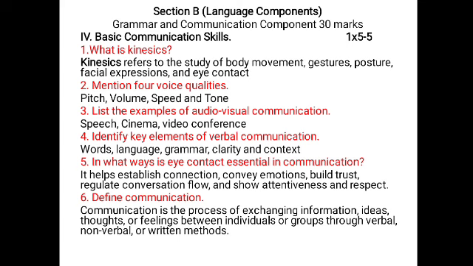Fourth question, identify key elements of verbal communication. In verbal communication, we find words, language, grammar, clarity, and context, right? Next question, in what ways is eye contact essential in communication? Eye contact helps establish connection, convey emotions, build trust, regulate conversation flow, and it also helps to show attentiveness and respect.